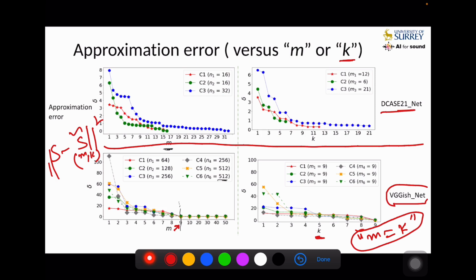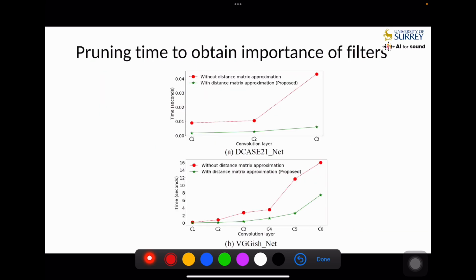By choosing a few columns from the similarity matrix and then approximating it, we can reduce the pruning time to compute the importance of filters across different layers by approximately 3 times. So this red bar shows the original time for the C3 convolution layer. Then we have reduced it to this much. And this is the time shown for the other network.